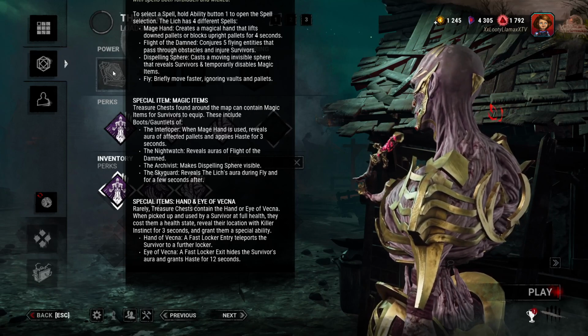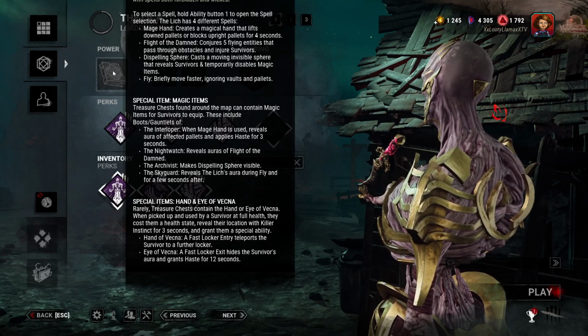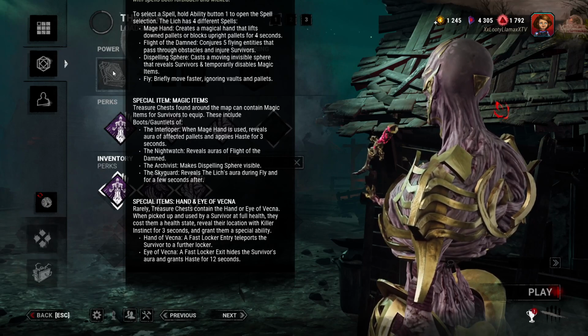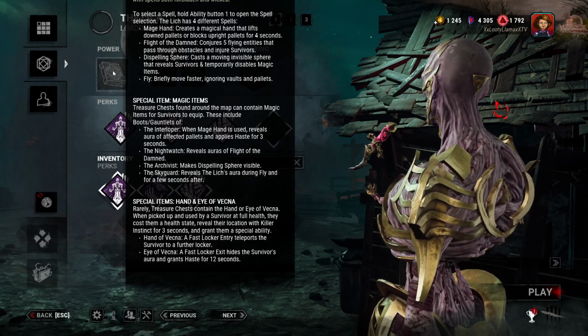Special items: Hand and Eye of Vecna. Rarely, treasure chests contain the Hand or Eye of Vecna. When picked up and used by a survivor at full health, they cost them a health state, reveal their location to the killer for 3 seconds, and grant them a special ability. In my opinion, Hand of Vecna is the best, but both are pretty good.